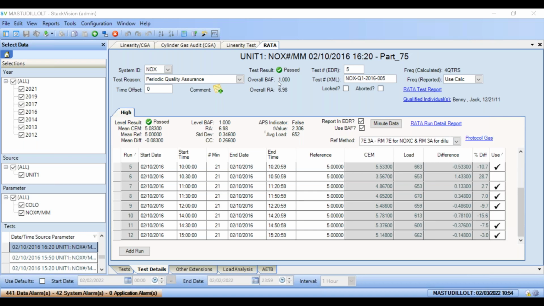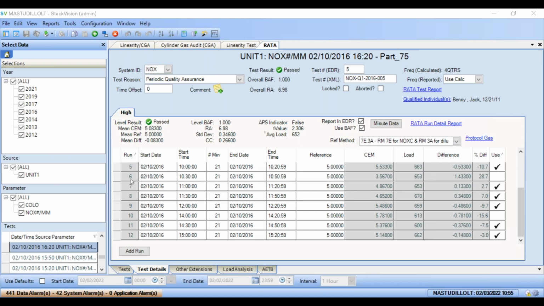Reason being is because when process now kicks off, it only goes back to the first day of the current quarter and processes through the last full day of data. So if you had a bias adjustment factor at the beginning of the quarter, but StackVision doesn't know it because you didn't have the results in yet, you've got to go back and recalculate that. So you want to remember that in case you have to go in and do your RADA test from one quarter into the next quarter.